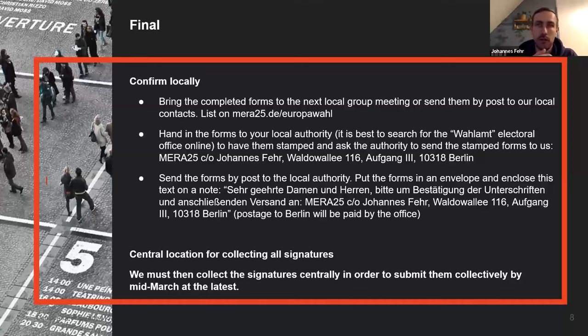If you live in a place that's not on the list, you have two other possibilities, or generally you have them, of course. You need to hand them in to your local authority, which can be a bit different in each small unit of bureaucracy in a German community somewhere. And the best thing is to search for Wahlamt, so election office, and then the name of the city or village, or Bürgerbüro, Bürger Service, or citizen service, where you will then maybe also find a telephone number that you can call and ask for the details.